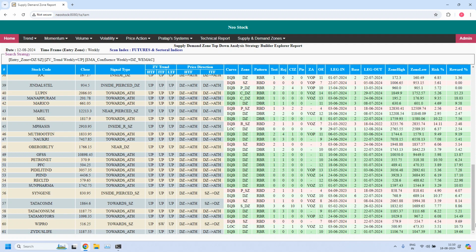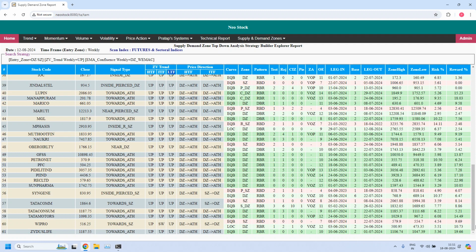In all these 61 stocks, weekly trend. Whichever time frame you select, by default software will treat that as the LTF. So the LTF trend, look for weekly trend as LTF. See, all the stocks are having uptrend. And also all these stocks are having weekly demand zones having a weekly EMA confluence. Because the list is very big, studying all these 61 stocks is very difficult.